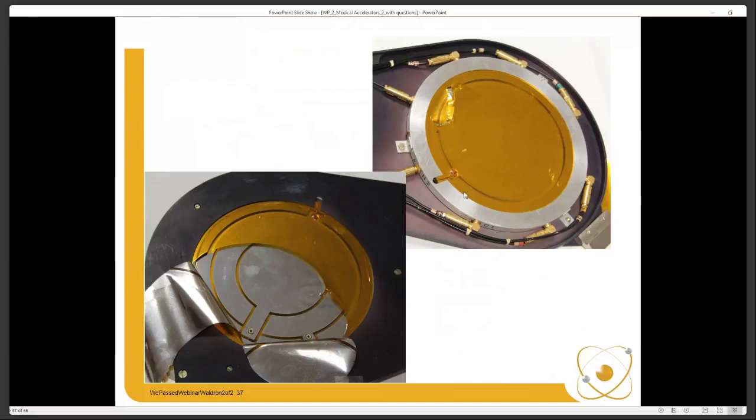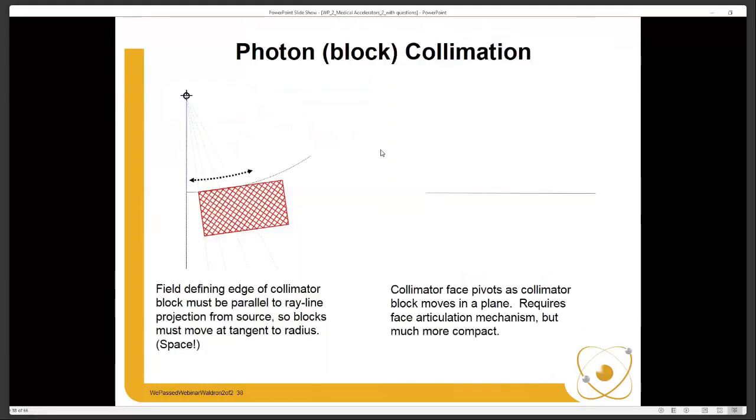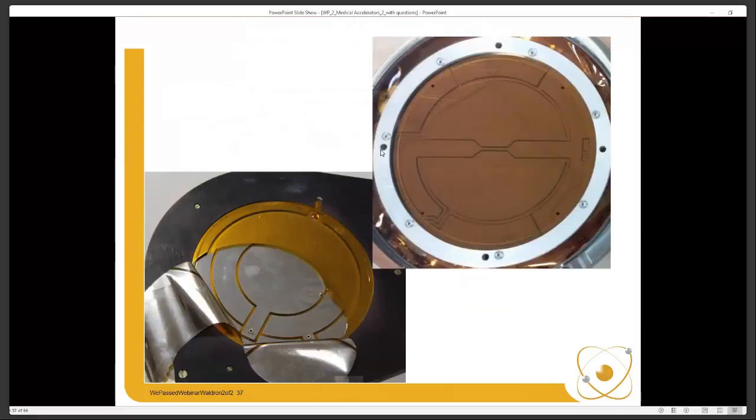If I have a Varian machine, the pattern of the segments looks a lot more like the previous slide, where I've got two hemicircles and then I've got some outer segments. This part here is going to be a guard electrode. It's going to help keep fringe fields at the edges of the bias field from interfering with electron transport between the plates and the ionizations. So that's it for transmission ion chambers and beam monitor.